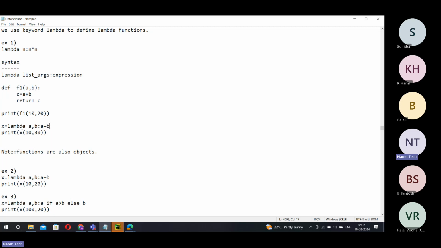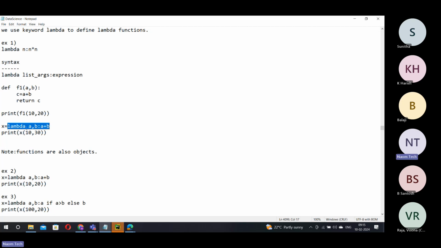Now, this is the quick difference. If you want to see the difference between a regular function and a lambda function, you can see two different code snippets in front of your eyes, friends. By looking at those code bases, you can easily understand that for a normal or regular function, we need at least 3 or 4 lines of code. But if it is lambda, we can implement the same code in just one line.